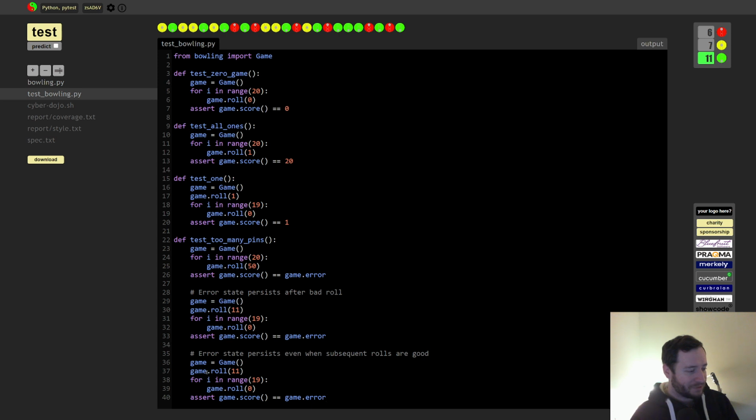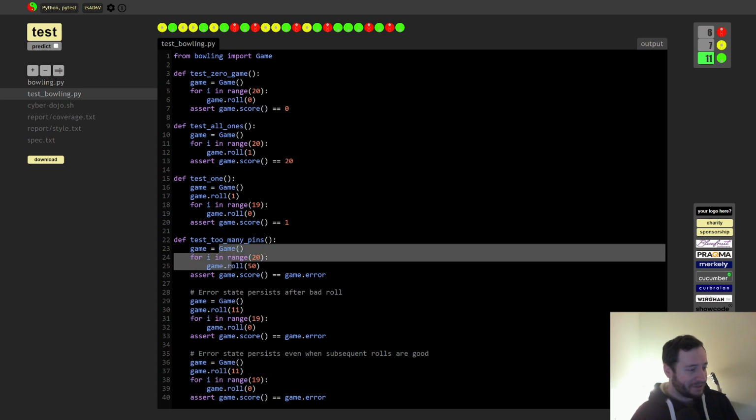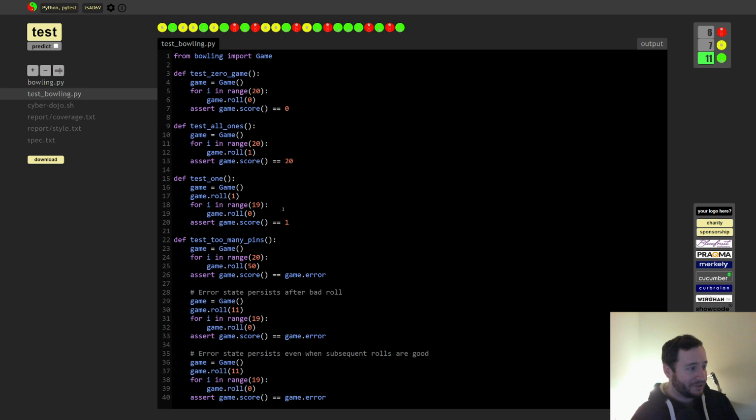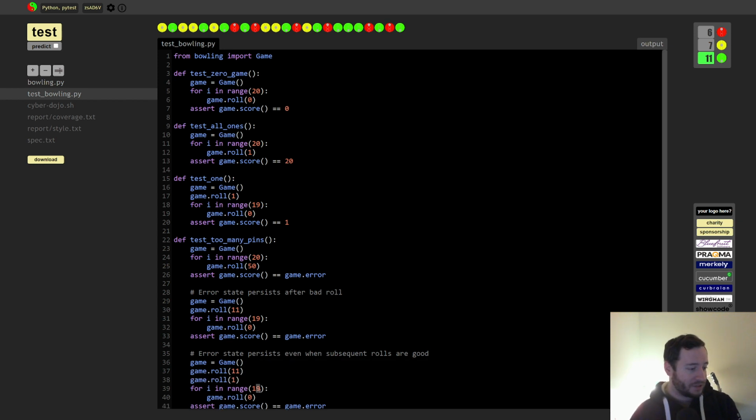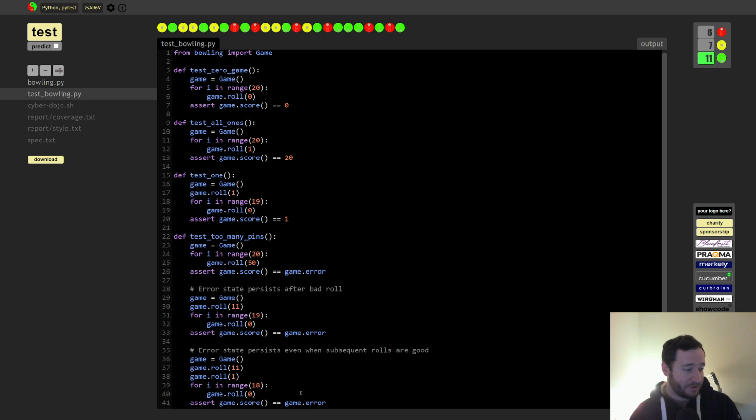We're also getting a lot of repeated code here, so I'm not crazy about it. We should maybe think of a way to make these tests a little more nice. But let's do that from a green state. So we've got one roll of 11, and then a roll of 1, and then 18 zeros. In this case, the desired behavior is error because of this bad roll. The actual behavior is going to be 0 because after we get this -1, it's going to add 1 to it.